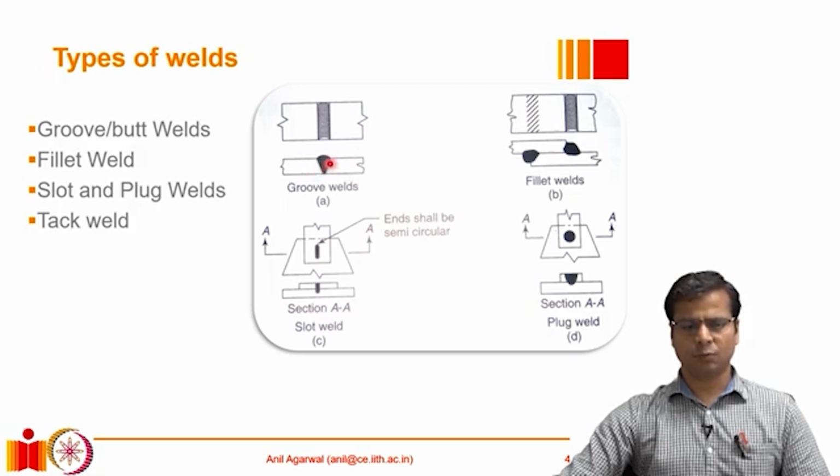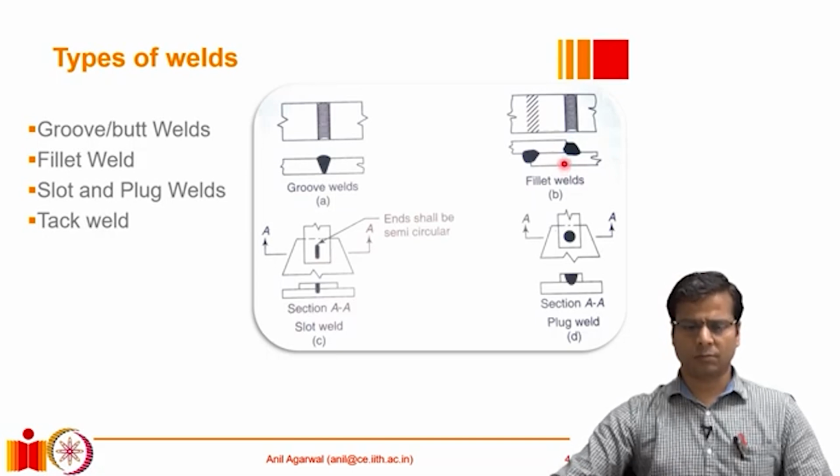So if these two plates are to be joined using a groove weld, basically we fill the gap between the plates with a weld. So these are two views of the same plates being welded. This is known as a butt weld or a groove weld. It's obvious to see why we call it a groove weld, because we are creating a groove which is getting filled with the welding material, or the two plates are placed in a butt position facing each other, right? So therefore it is called a butt weld.